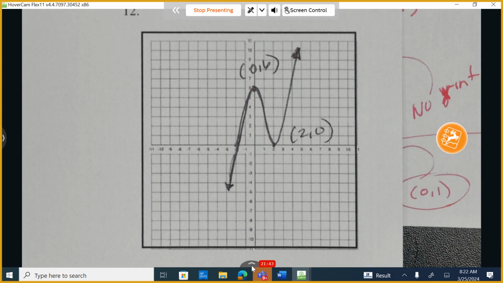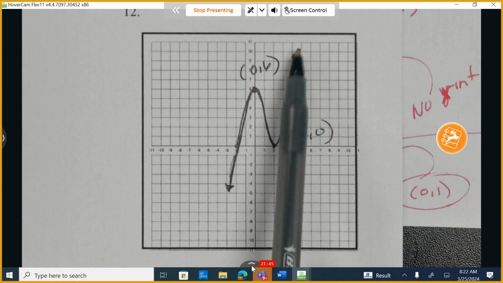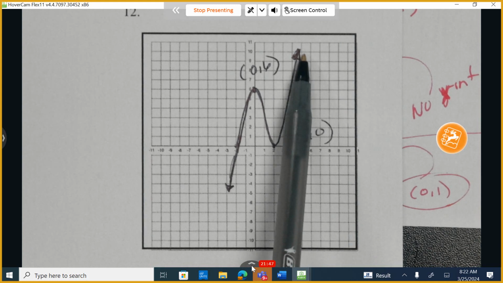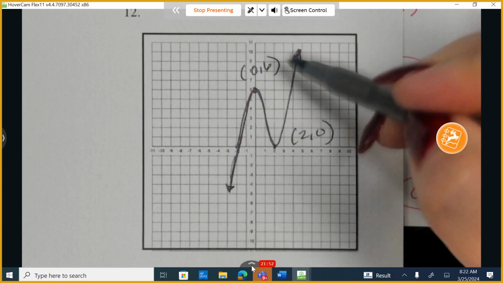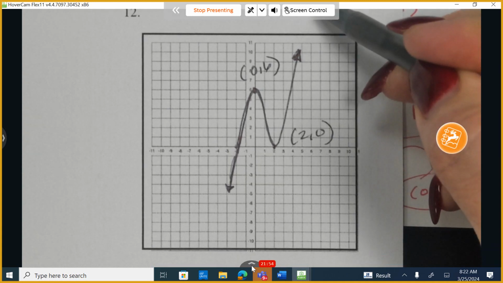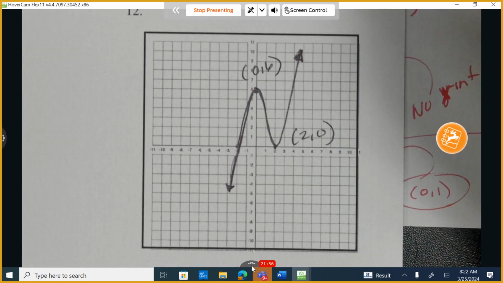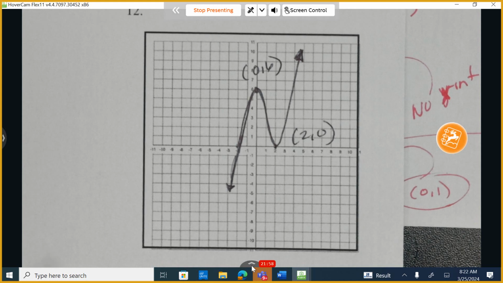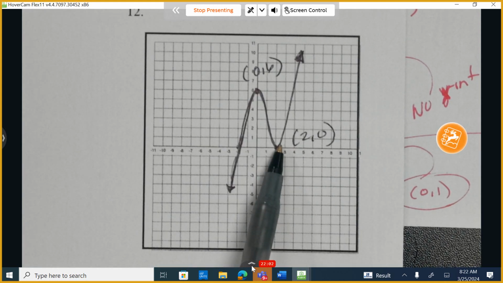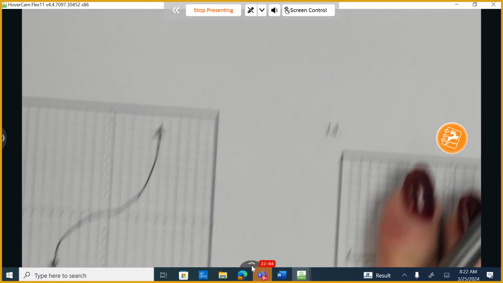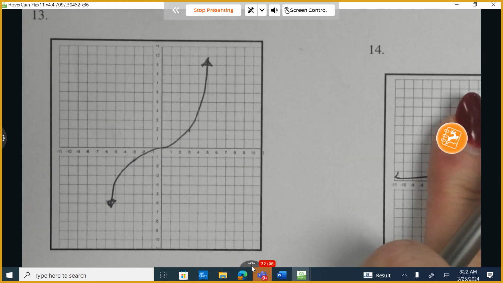All right, so for this problem, this tells me there is no absolute or global maximum. This tells me there is no absolute or global minimum. Why? Because it continues to go up as it goes to the right, so it's never going to stop. We can't just pinpoint one point as being the highest or the lowest. These are going to be referred to as local or relative maximum, and this is a local or relative minimum. Okay, a little bit trickier.